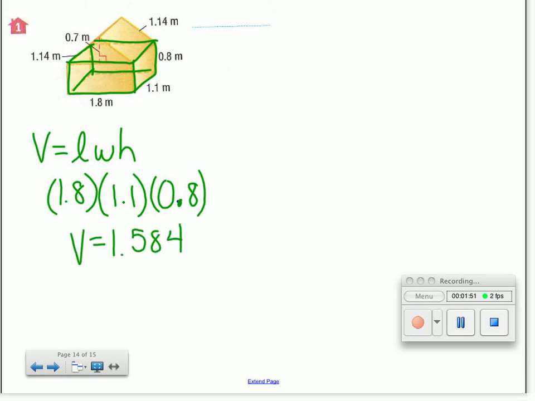Is that the volume of my entire composite figure? No, just that rectangular prism on the bottom. Now, the top one, we called it a triangular prism, which is V equals capital B, lowercase h. This gets a little tricky. The base. What is the shape of the base? Square. What do you think? Triangle. Why is it a triangle and not the rectangle?